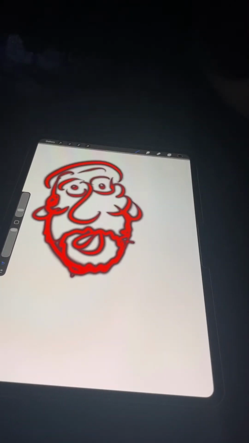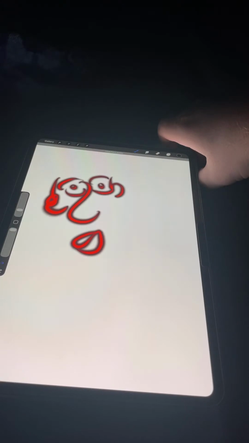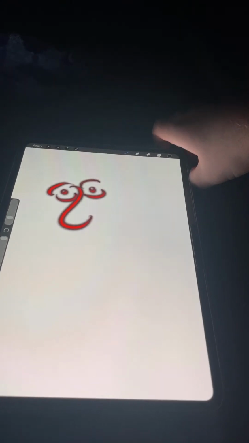And I used to do tribal and stuff, because I have tribal tattoos. So, like, stuff like this.